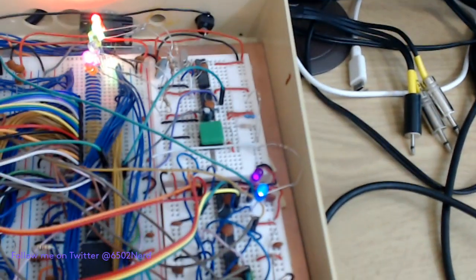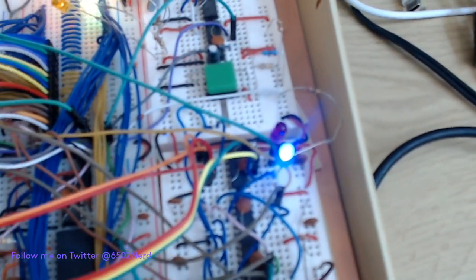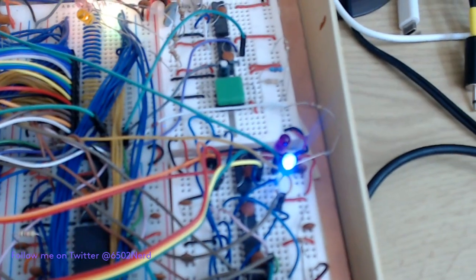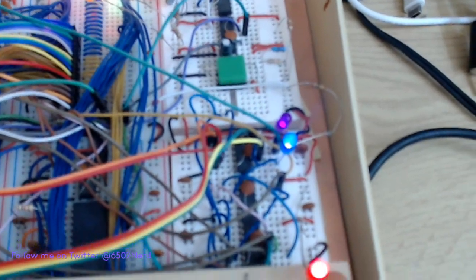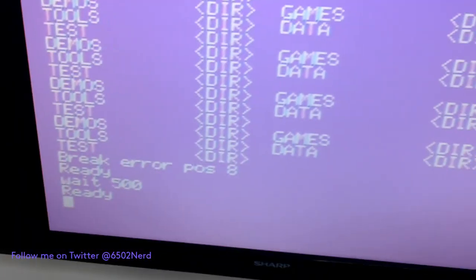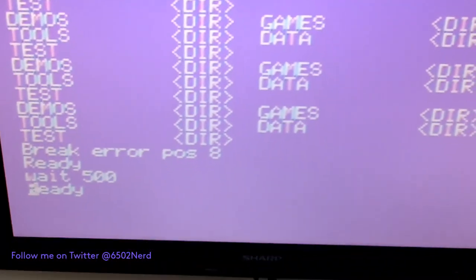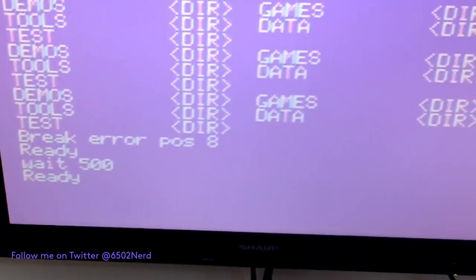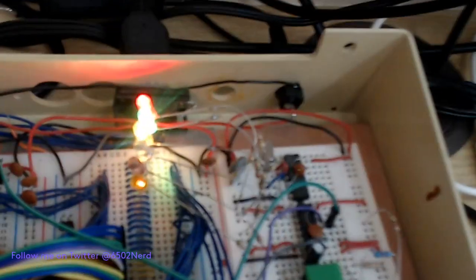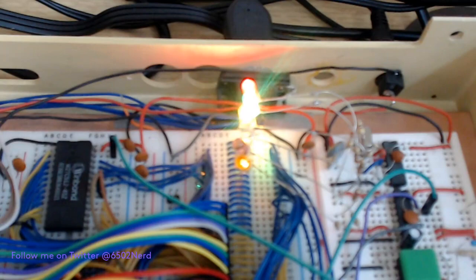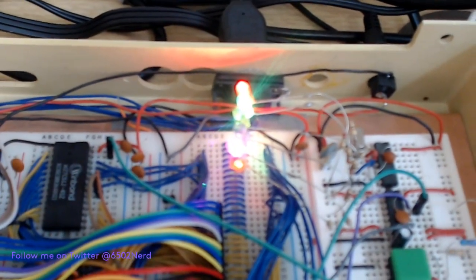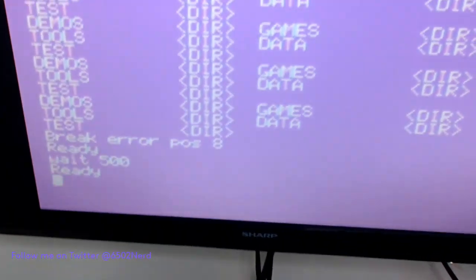I'm pressing enter now, and as I said, the blue light is now on, or much more on than it was, because it's not really flicking between banks. It's not waiting for input. Was that 10 seconds? But anyway, and now it's gone back to its normal state because it's at the ready prompt. If I go back up there, I'll just do it again. If I press enter, also the address bus is just sitting in a tight loop. So it's obviously somewhere in the code where it's just sitting in a tight loop. And then again, when it goes back to the ready prompt, you can see the lights blinking.